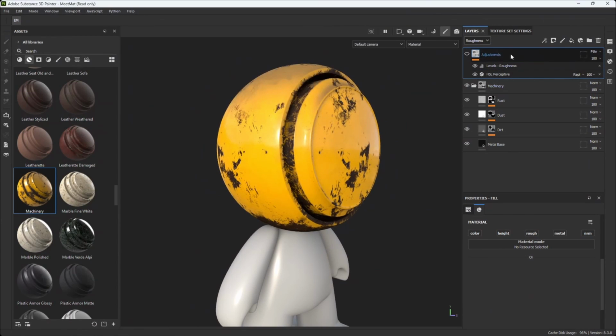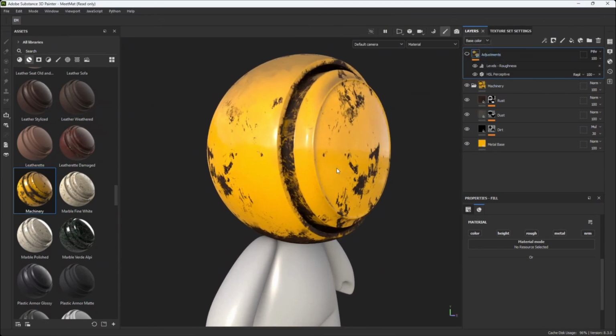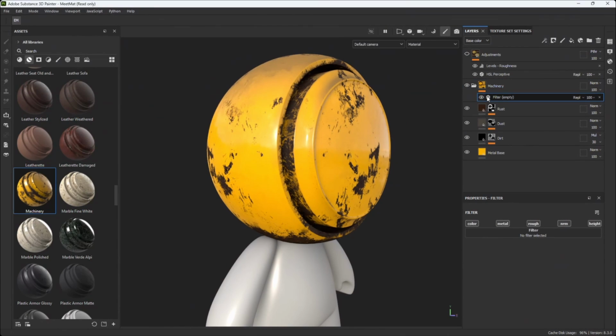Now, we do have a new option, and I haven't actually tried this yet, so this will be the first time I try it in front of an audience of people, so hopefully it'll work. But one of the things that we added in a recent update was on folders. We now give you the capability to add these filters. So, for example, I should be able to add a filter to this folder group now, and then come in and grab my hue saturation. And I think, yep, there we go.